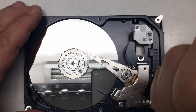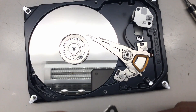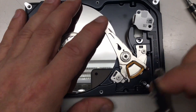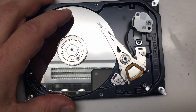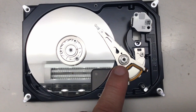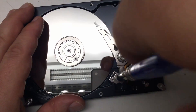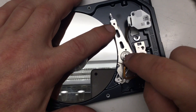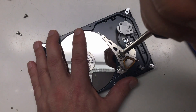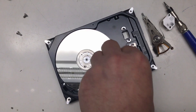Torx number 9 for the magnet assembly as well. That was easy. I have no idea what that little thing is for — there's probably a reason why it's in there. Now this is no longer Torx number 9 — these seem to be Torx number 6. And I need a bigger screwdriver for that one — counterclockwise. And here comes the head assembly, and that was the second magnet.